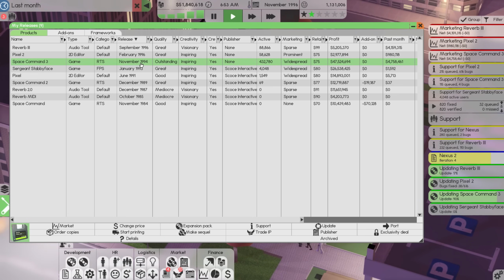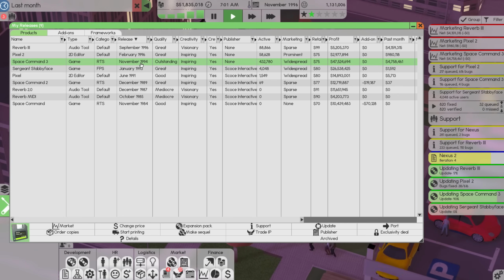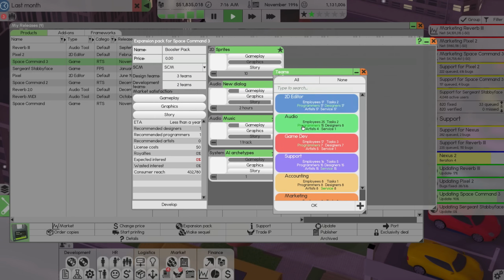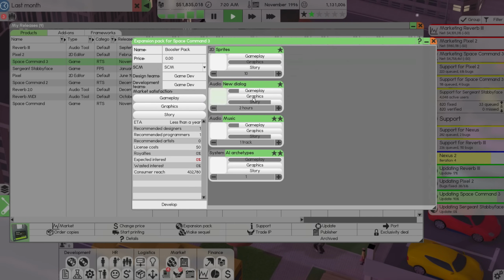But I like to think someone at Nerdrosoft is sitting there going, we need to capitalize on the success of Space Command 3. We're not making another one right now. We can't just churn out a video game, but what we can do is make a booster pack. So that is what we're going to be doing. It is going to be on source control. It is just going to be the game devs working on this because it really shouldn't take too long to do at all. And we want to satisfy the market as much as possible.